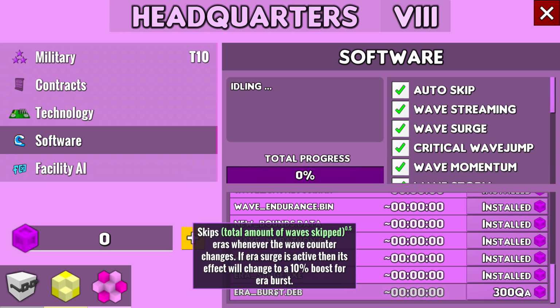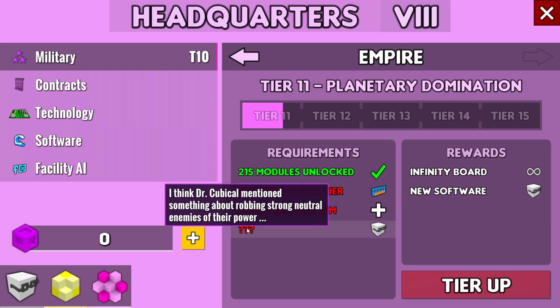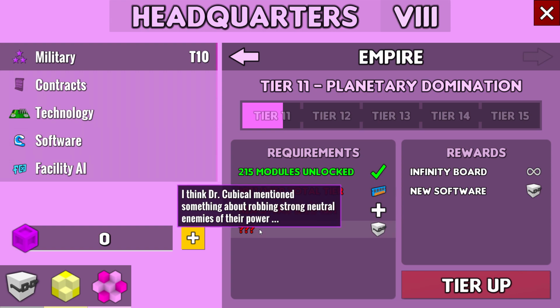We have era burst. I'm going to show you that. It's very strong because it makes everything so fast. Remember, we need 100 billion infinity eras to reach infinity, so we're going to need very powerful tools. That's one of them. And we need to reach era 10 million, and this software will help me get there. And this question mark thing, I wasn't sure exactly what to do, but they do give you a clue, and it's relatively simple.